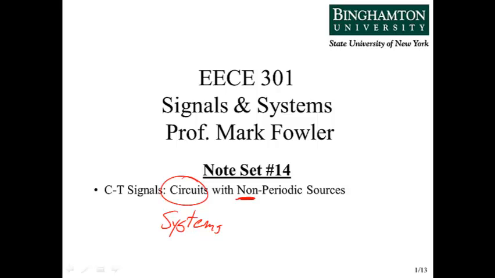And we're talking about non-periodic sources. We've already used the Fourier series to deal with periodic sources. Now we're going to use the Fourier transform to deal with non-periodic sources. But remember, the underlying idea in all of this is understanding how a single sinusoid, and in particular a complex sinusoid, goes through a linear time invariant system. And the Fourier series and the Fourier transform just provide a way of summing all those sinusoids together to create the input signal on one side, and then we figure out how those Fourier series coefficients change as they go through the system, or how the Fourier transform changes as it goes through the system.